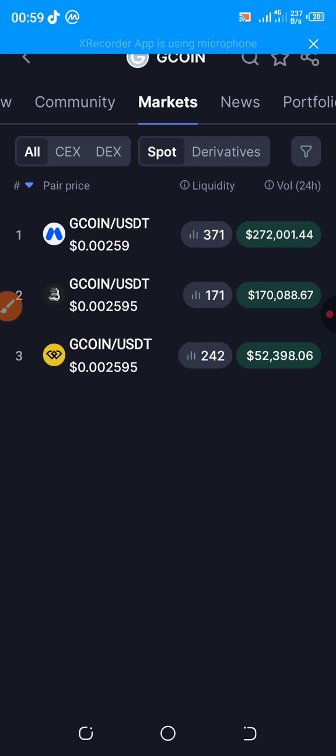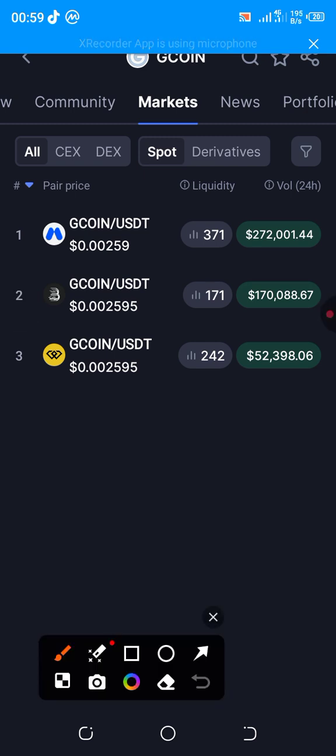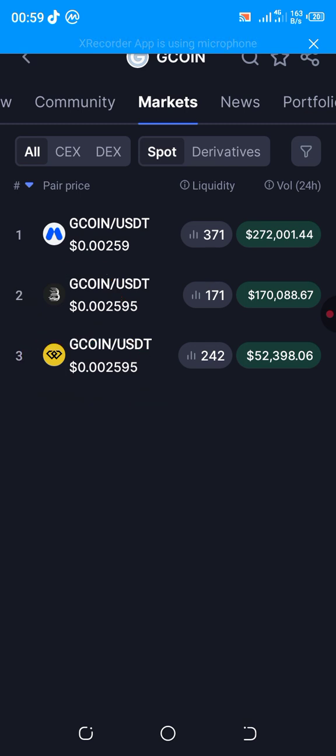Now you can see that this is BitMart. I got to know about it on Twitter via the BitMart Twitter handle. You can see now it's already listed on this exchange, the WEEX exchange. So remaining 2 more exchanges to go.